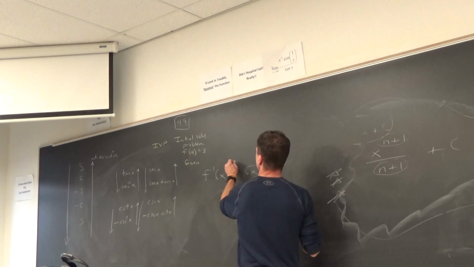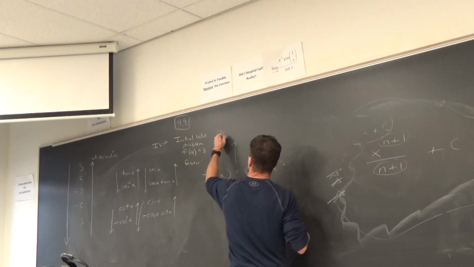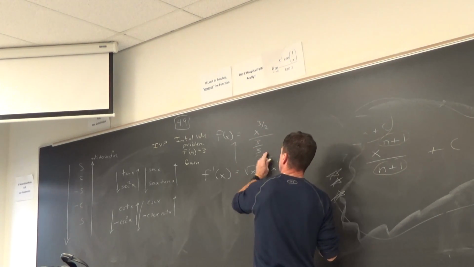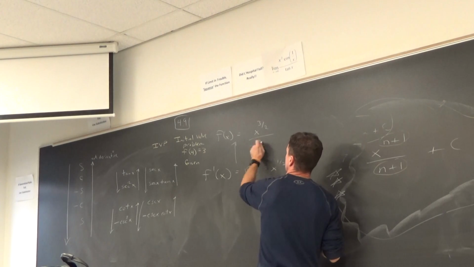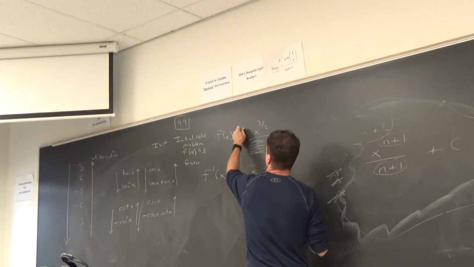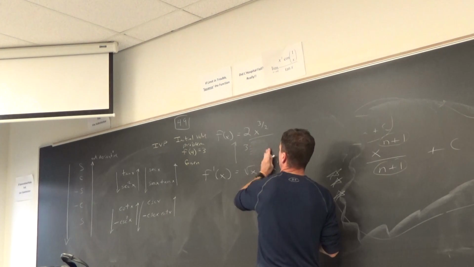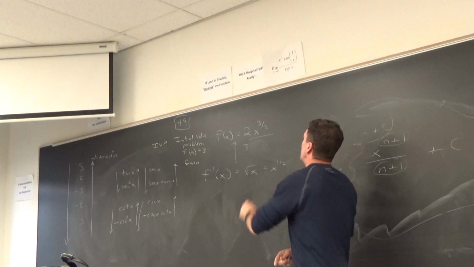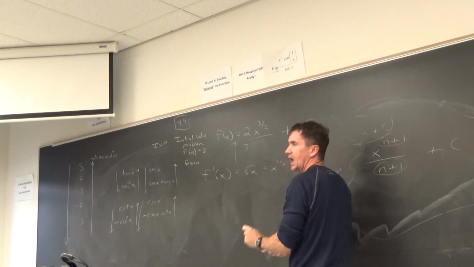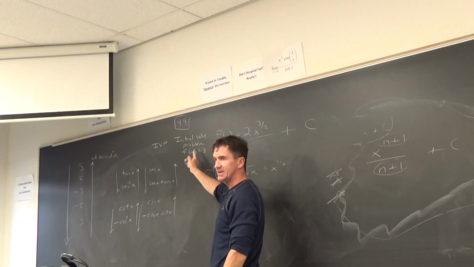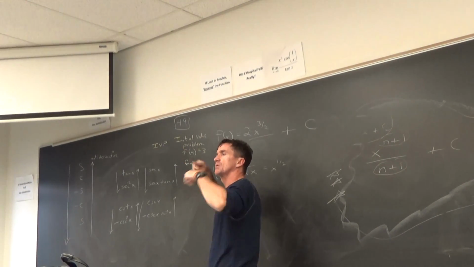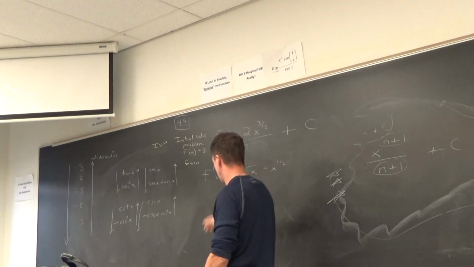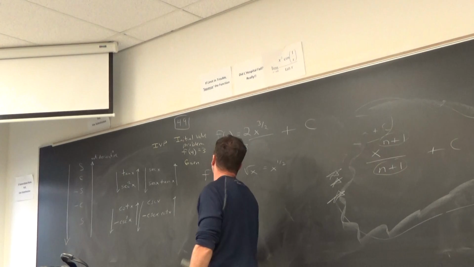Well, I'll do it again. Here's f of x. X to the 3/2 divide 3/2. Wait a minute. That looks weird. I say multiply what? 2/3 plus C. 2/3, so it looks better. And then I never forget to write what? C. Plus C. Now we wrote that. We're going to dive in here, substitute things, and we're going to figure out the constant. So I can erase this part here, get this out of the way, so we have room.